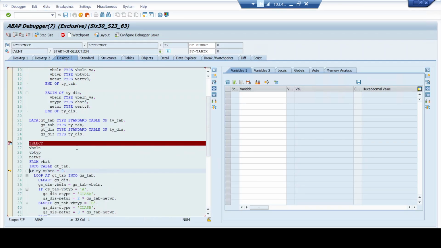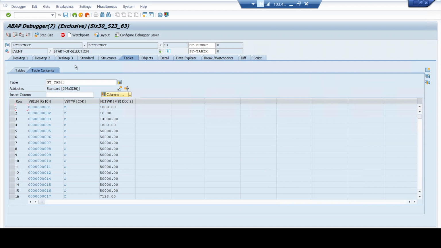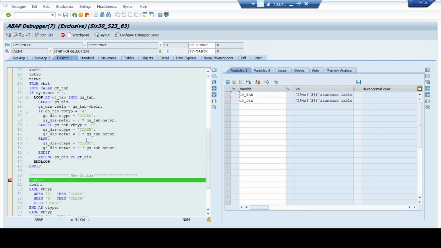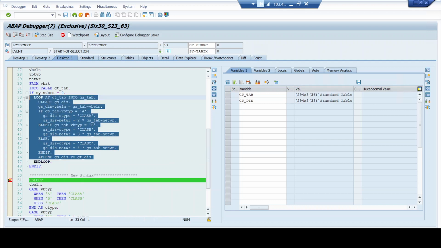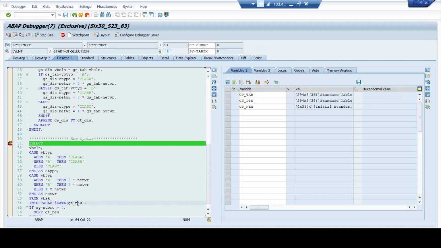I'm executing it. If you see here, I have to run the select query first. It has fetched 294 entries. Then the loop has to run for 294 entries, and finally it will fill the data into gt_display. So two internal tables get populated: one internal table holds the base data, and another is filled based upon the calculations happening inside this loop. Whereas if you come to this particular code with gt_new, with just a single execution of this query, I get all the results that I got through the previous lines of code.